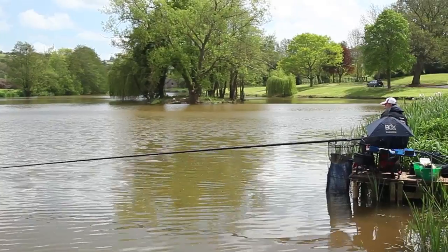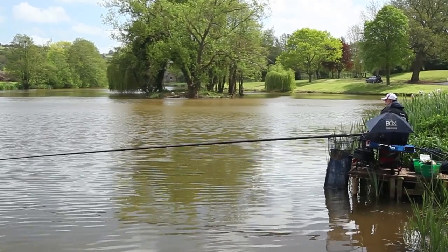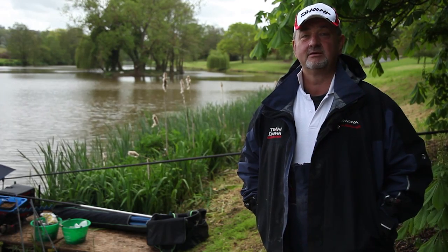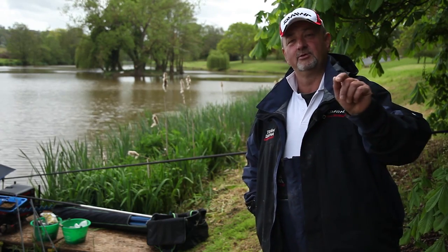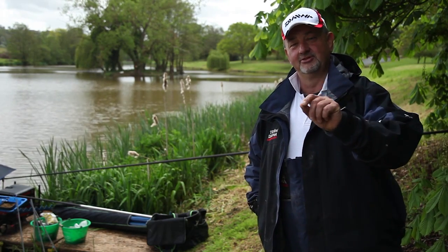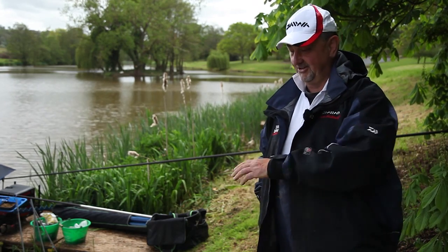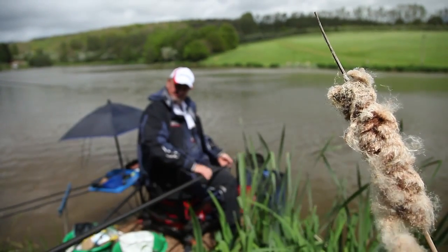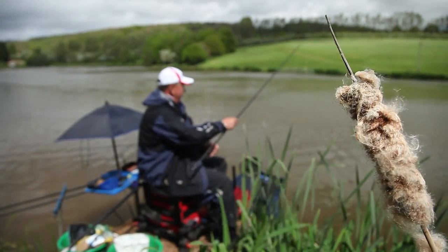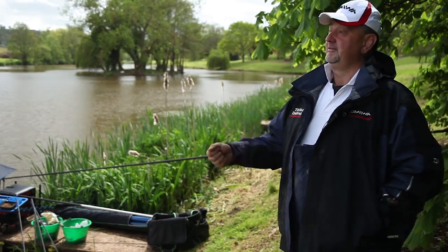Always best to have bait on the hook, Dave, but what's the strangest one you've ever used? Jelly babies. I tried a double jelly baby to start with on a very large hook. Hooked the green one through the head and the red one through the foot, very important. Put them in, and as soon as the bloody thing hit the bottom, the elastic went around. It was a 12-pounder, I couldn't believe it. Nearly ripped the lot out of my hand. I was absolutely amazed when it went under. Wasn't even looking. Suddenly, whoa!